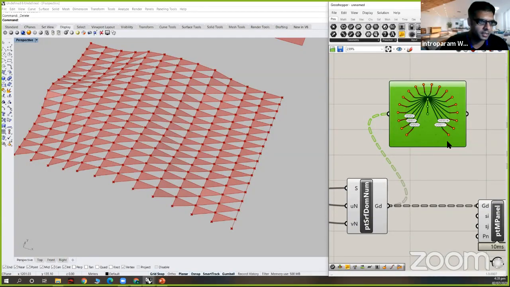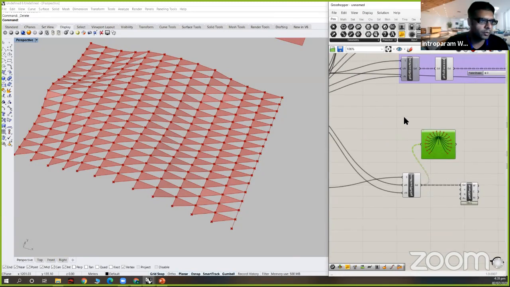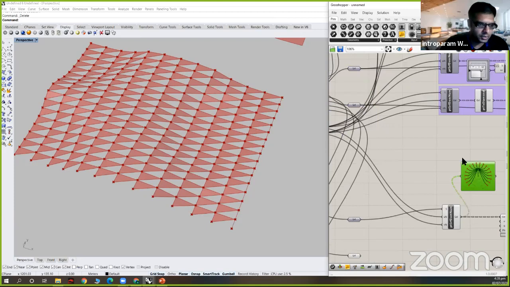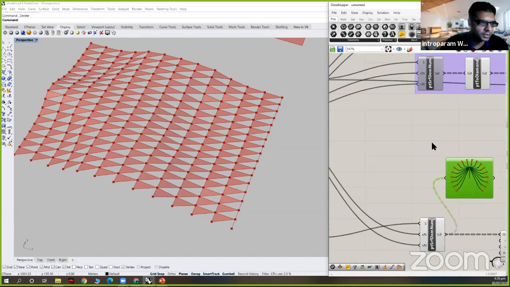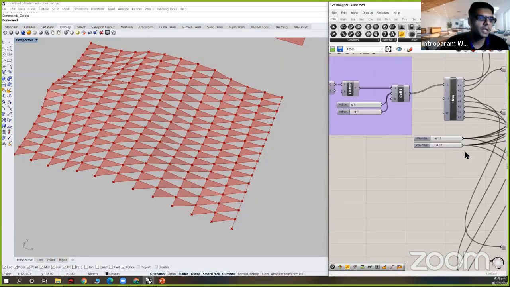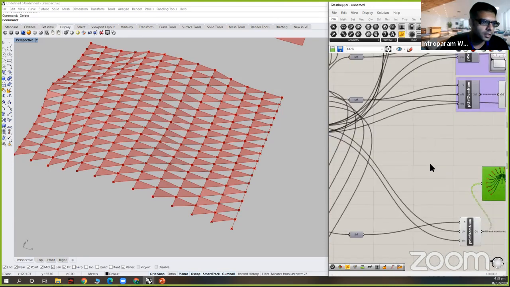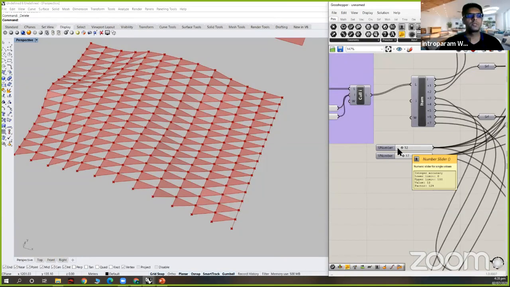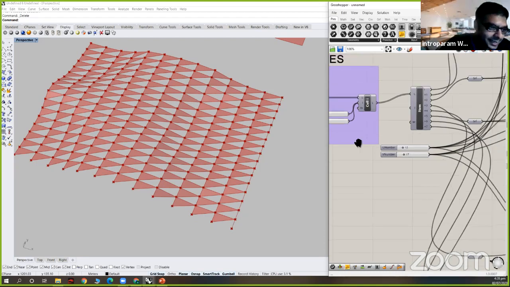Now, where is it coming from? It's coming from 12 and 17. So 18 branches means it's using this number 17, and with 13 values, that means it's using this number 12. So it's going from 0 to 17, hence 18 branches, and it's going from 0 to 12, that means 13 values inside.